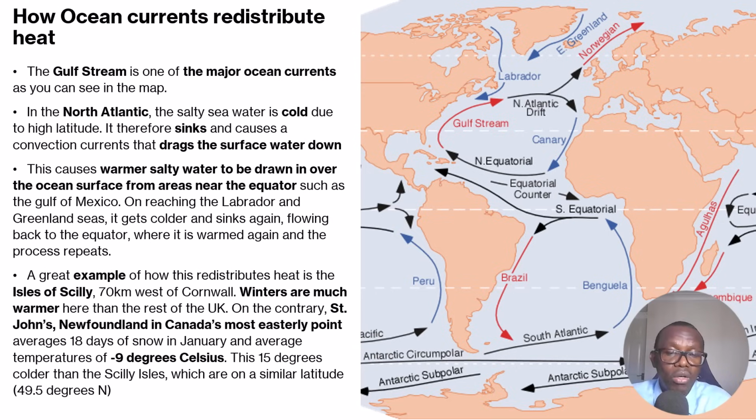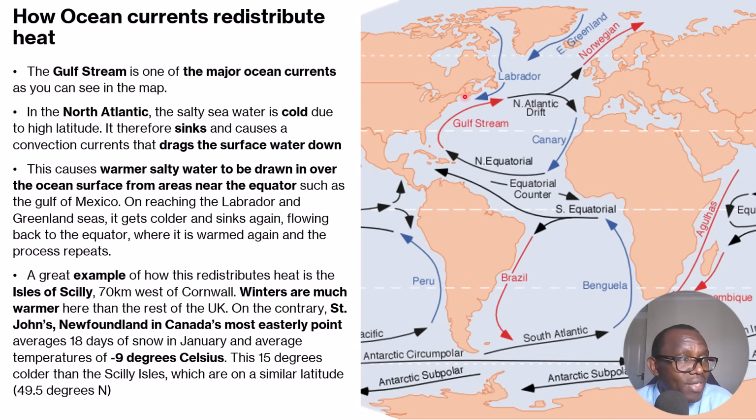And we know that the Gulf of Mexico, being near the equator, is going to have higher water temperatures. Now, that water will be drawn up towards the North Atlantic, causing warming of the water in the North Atlantic. So when that water gets to the Greenland seas and the Labrador regions, as you can see here on the map, it's going to be dragged down again, towards those equatorial regions, and then be warmed up again, and transported again through the Gulf Stream up towards the North Atlantic, and then it will cool down again, and then it's going to come back again, be warmed up, and the cycle is just going to keep repeating itself.